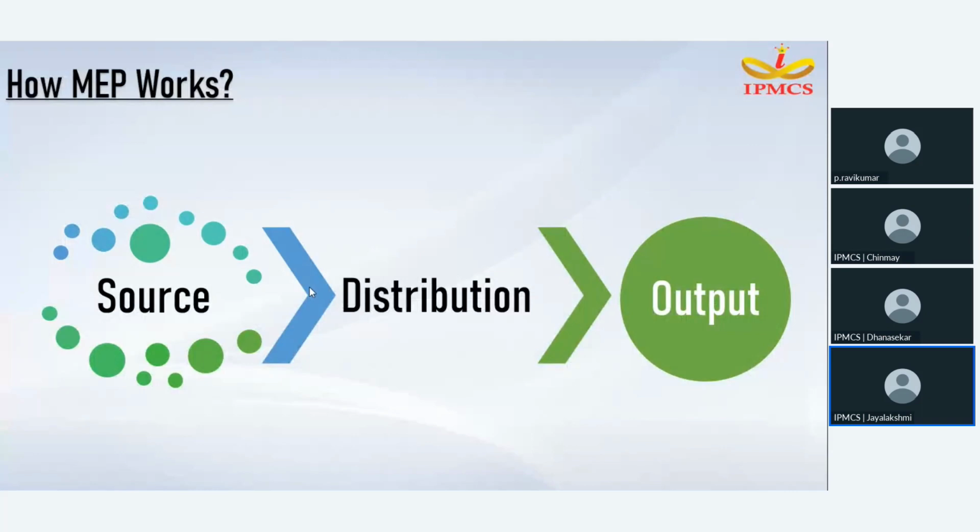The same is applicable for water supply systems also. There will be a water tank, the distribution system will be the network of pipes, and the output will be shower heads or kitchen taps or anything like that. So this is the basic system that is happening with the MEP works. The source we can avoid, but while we are quantifying the distribution and output systems, we have to take care. Why accurate MEP takeoff is very relevant.